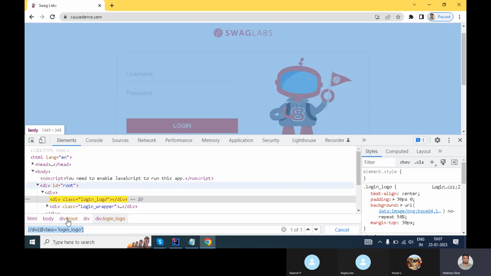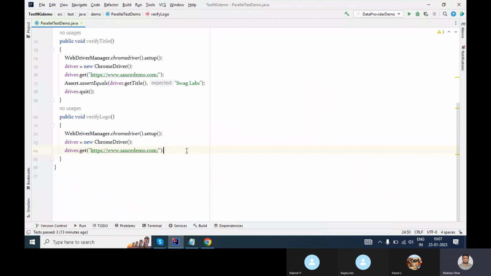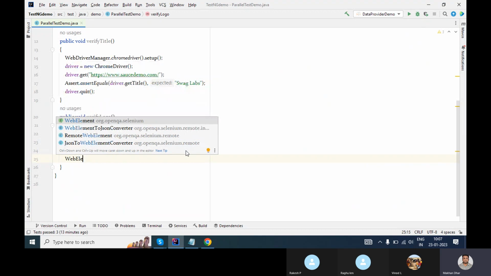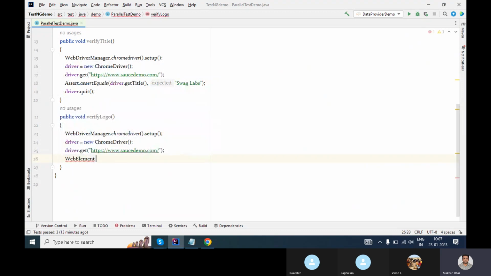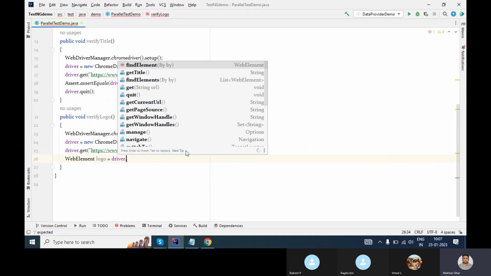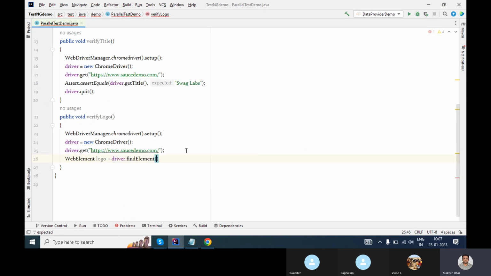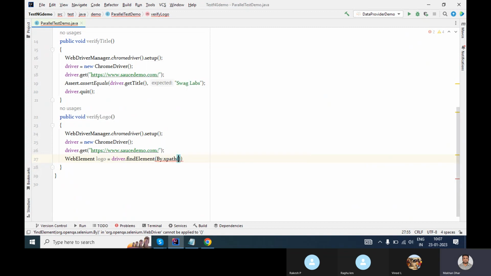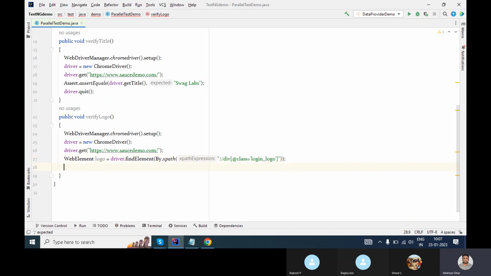Just copy this one, go to your method, and I am storing a WebElement, right? WebElement logo equal to driver dot findElement By dot xpath, within double quotes, just mention this, right?